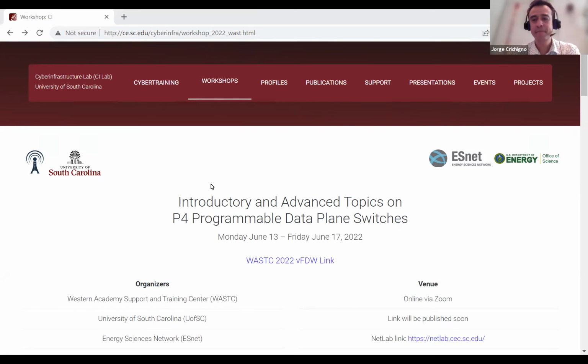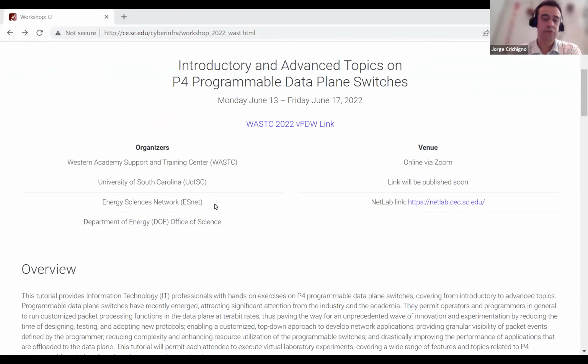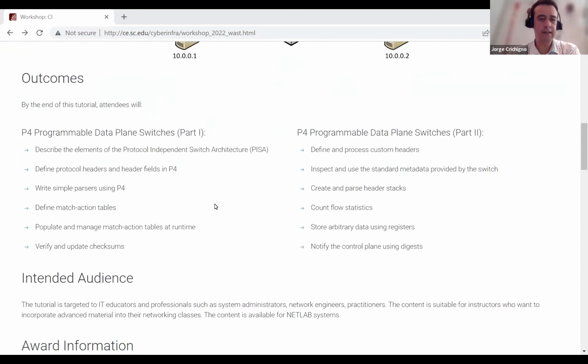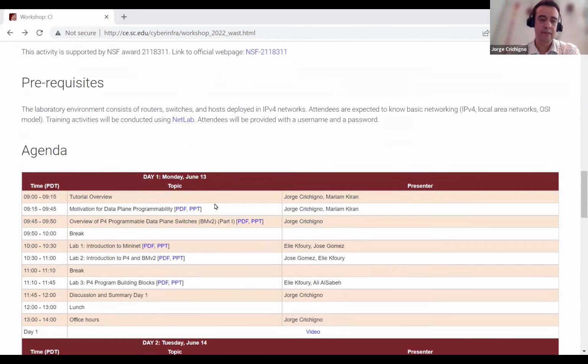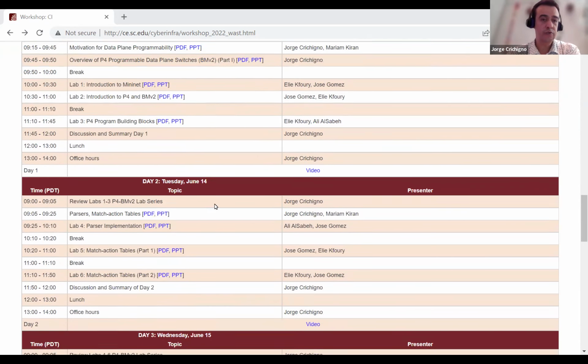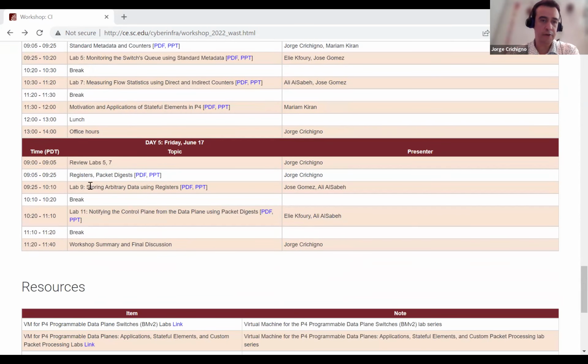Today, Friday, we will finalize the workshop with two more topics, and after that we will have two lab exercises to reinforce those two topics. So we will talk about registers and packet digests.